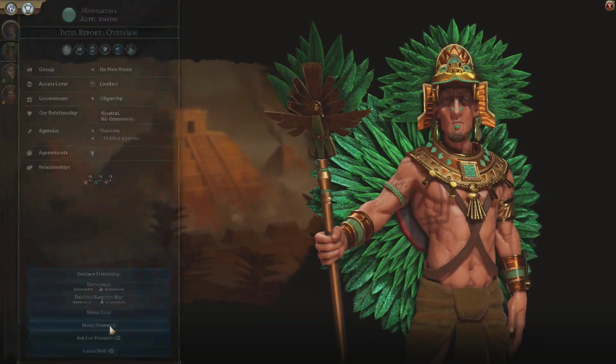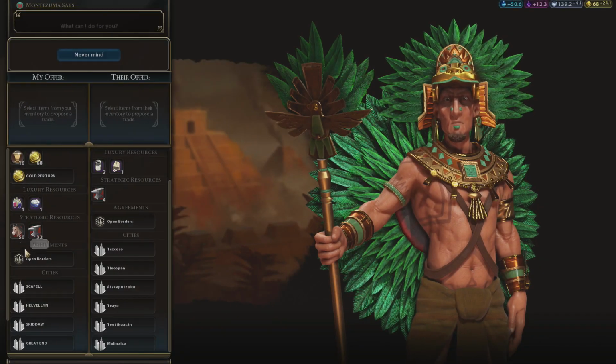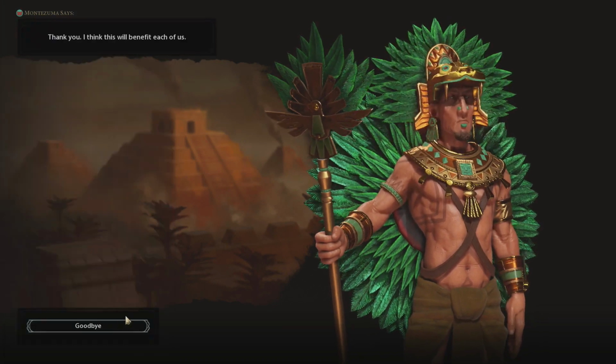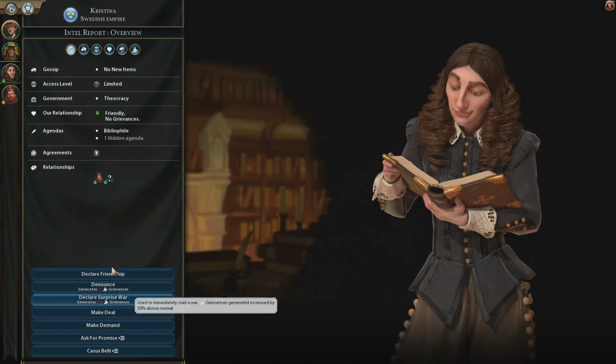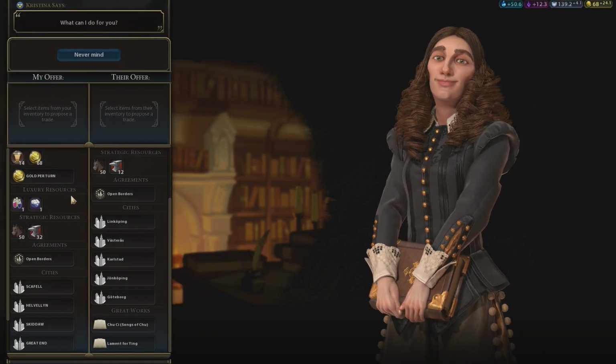Delegation. Yeah, there you were happy with that. That's actually quite surprising. No, I keep missing my click. Open borders. Come on, I'll give you a point or 2. Excellent. Wonderful. Actually, Sweden want to be my friends. Yes. Lovely. It's good to have Sweden as a friend.